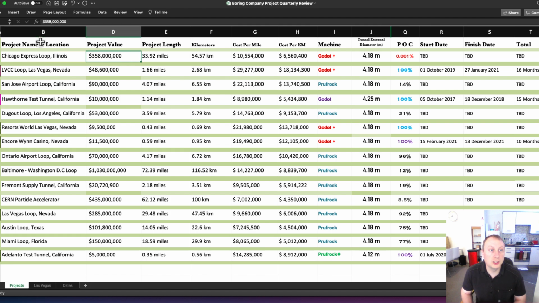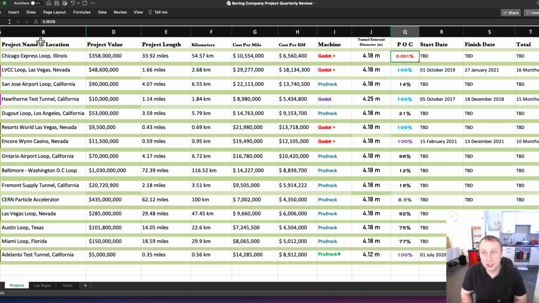So Chicago Express Loop, as you know, Mayor Lightfoot, who's having a tremendous time at the moment. This is the least of her problems, but yeah, so that project was linking the airport to kind of the downtown area of Chicago. There was already a chamber there beneath a building that was perfect for a station. And she said she didn't want to really support this project or even approve it. So it's fallen by the wayside.